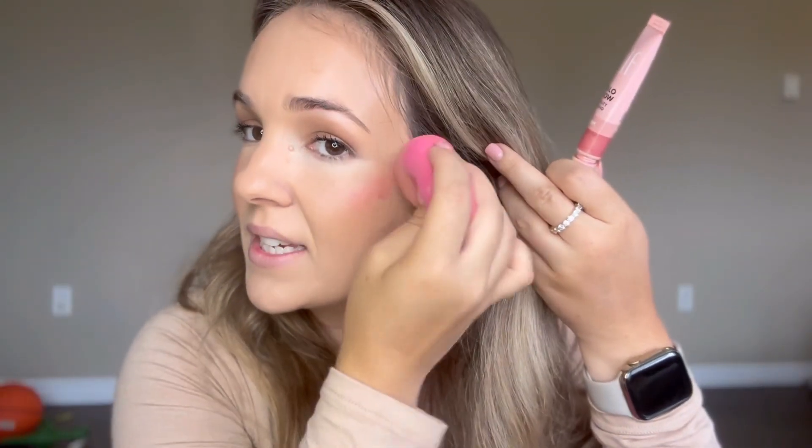For the blush, I chose the Rose shade and it's super pretty, but it takes a little bit of blending. The first time I used it, it kind of dried in place — I did the little dots everywhere and then blended them out and you could see where I stopped. I think people say this one is kind of close to the Charlotte Tilbury ones, which are more high-end priced. So definitely, if you cannot afford that, this is a great dupe.